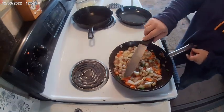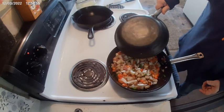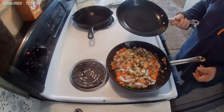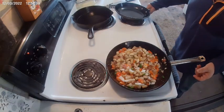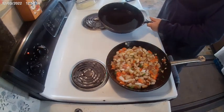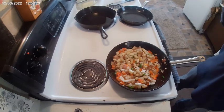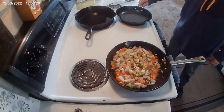Now this pan is a cast iron pan. They're called cast iron lite. Here's a smaller version. They are awesome. The handles don't get hot, at least they haven't gotten hot on me so far, unless you put it in the oven. But they work just like a cast iron skillet does, because it is cast iron. It's just the weight difference, half the weight to a quarter of the weight. I got it at Meijer's, and when I was there today, didn't find any. They didn't have them. So I don't know if they discontinued them or what, but I really like them.